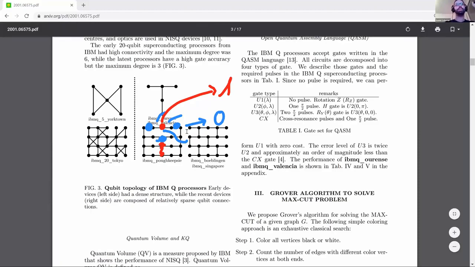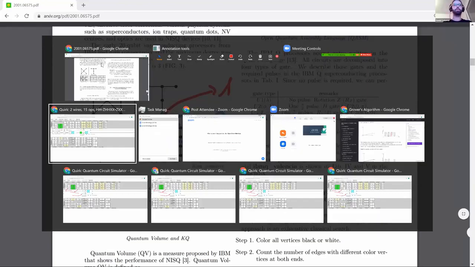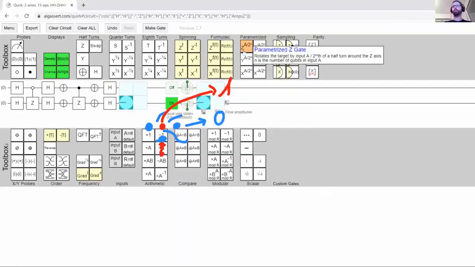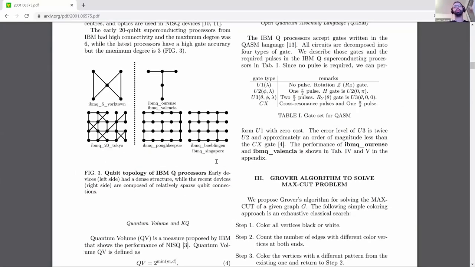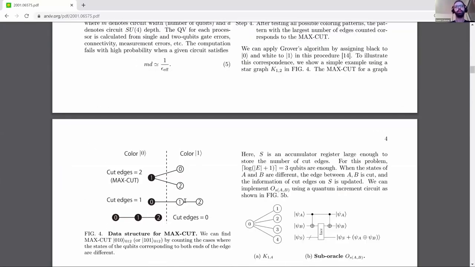So the idea here is basically that. Let me go back to what I was doing. So no, sorry, to the paper here. You could encode the Oracle, so that's a bit of the explanation that I gave right now.